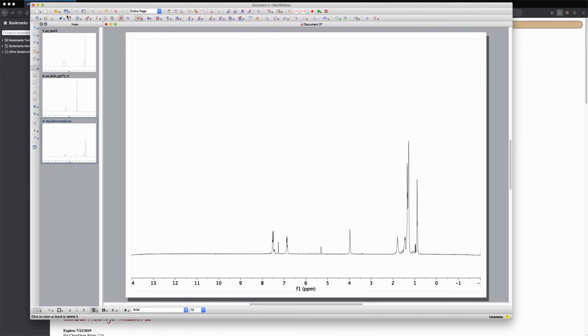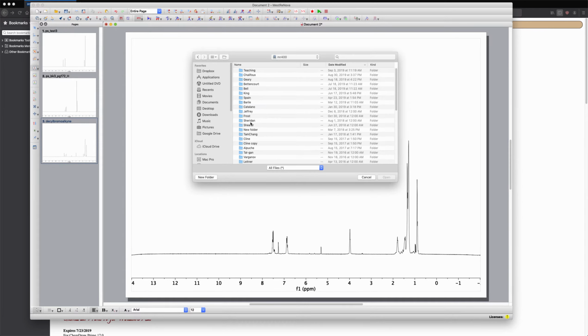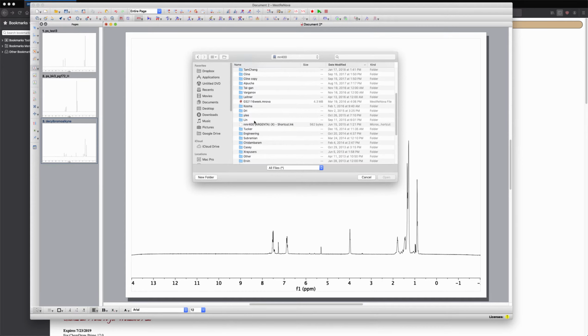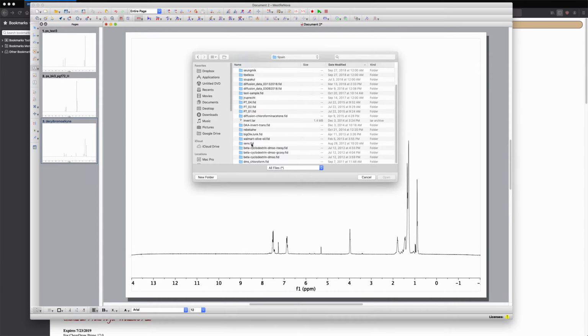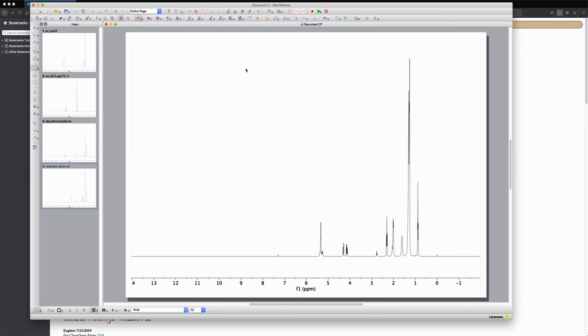There's another one. Let's try to find one in my folder. There we go. Walmart olive oil. Let's look at that one. Okay, we'll just use this Walmart olive oil one.